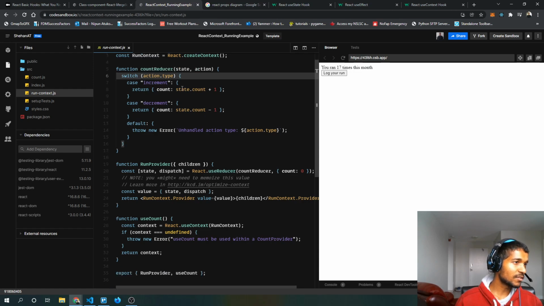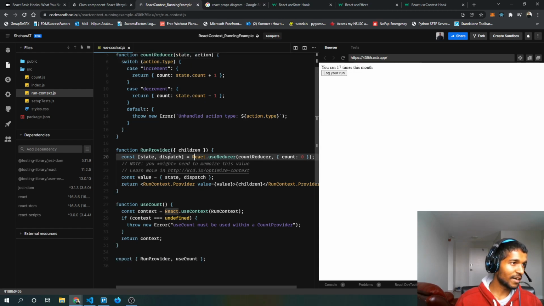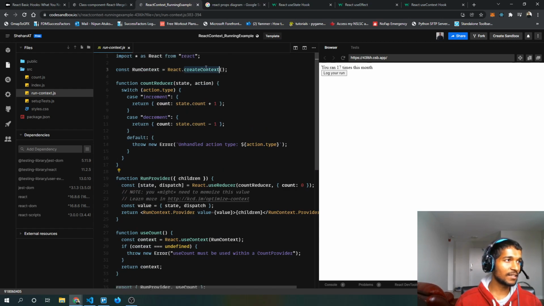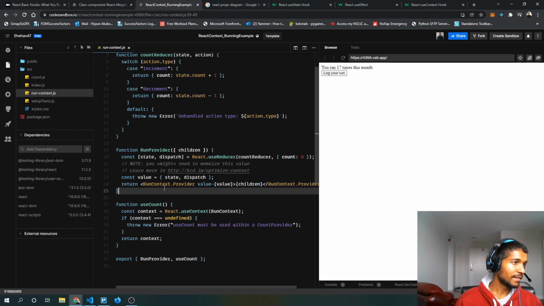The way it's doing this is it's using a provider, which is essentially a part of createContext. So first we create a context called RunContext. Then we use a provider, so RunContext.Provider, and then we use this reducer.